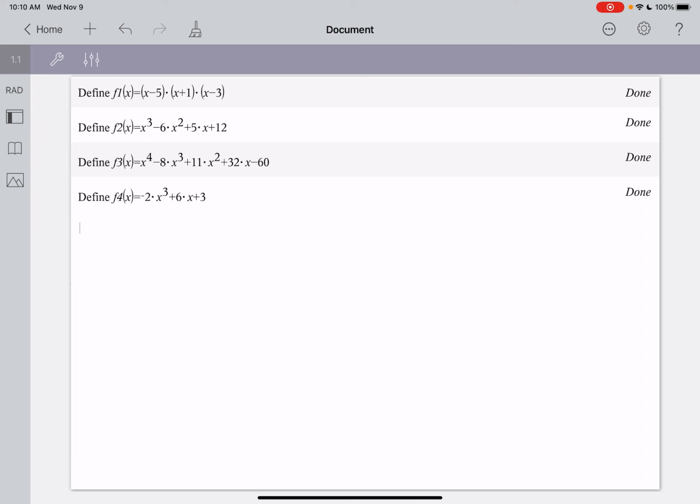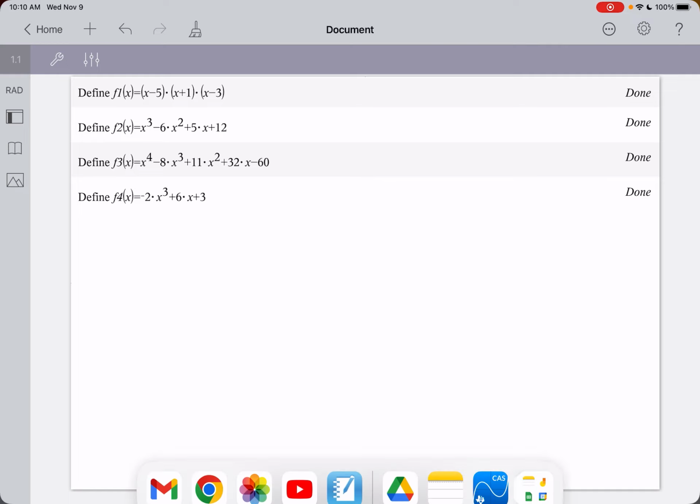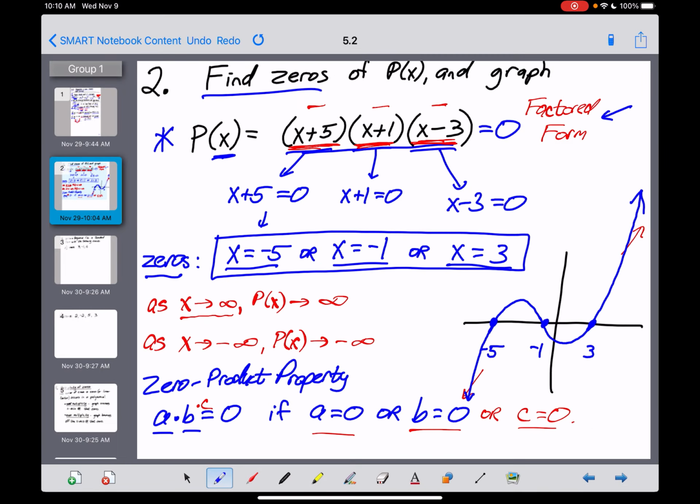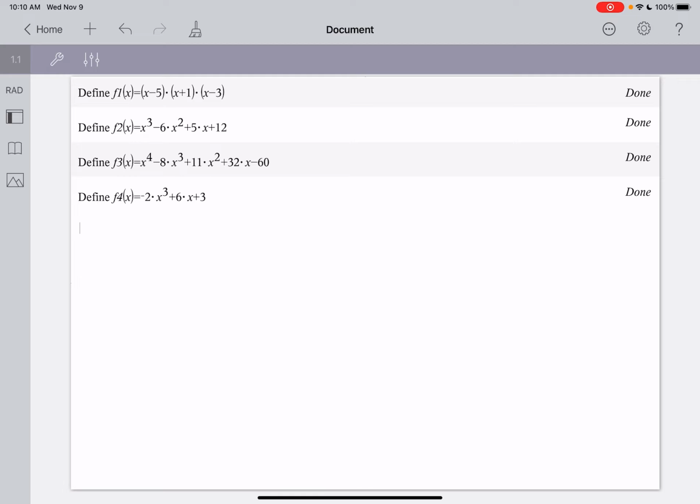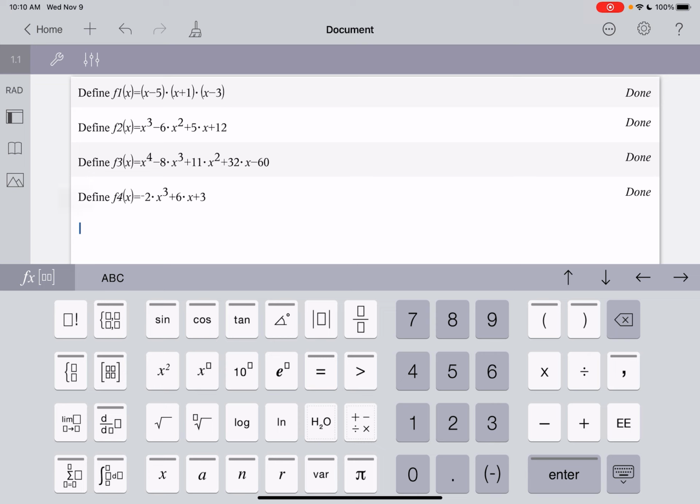So if you look there, that first line that I have, f1 of x, that is the function we are dealing with right here. Although, hang on a second. I think I goofed it up. I think that was supposed to be an x plus 5, wasn't it? Yep, I just caught that before I did it. So let me go back here. Let me see if I can copy that and then put this down here. Will that paste? Okay, and I just need to change that x minus 5, sorry everybody, into an x plus 5. That would have been bad.